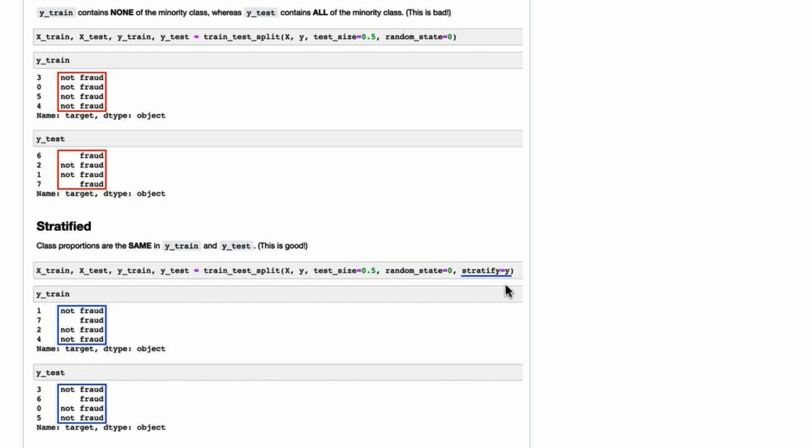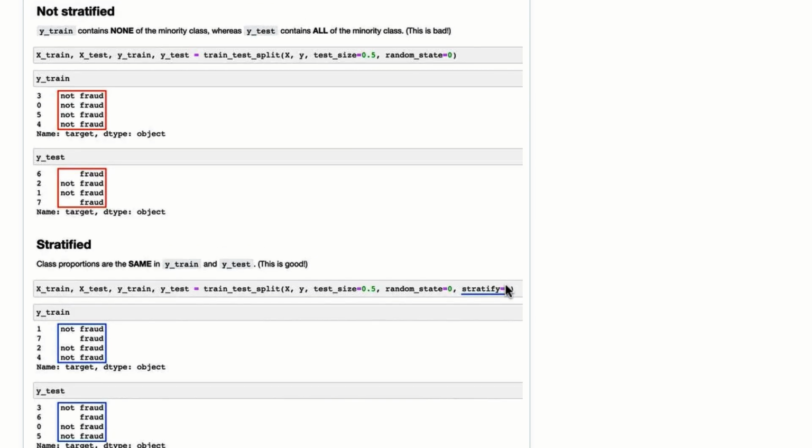Now, to be clear, what I'm showing you here doesn't actually solve the problem of class imbalance, which is, in brief, that a model needs a bunch of samples to learn from. And if most of your data set is a majority class and the minority class is really small, your model will have a hard time picking up the signal of what is a predictor of the minority class.